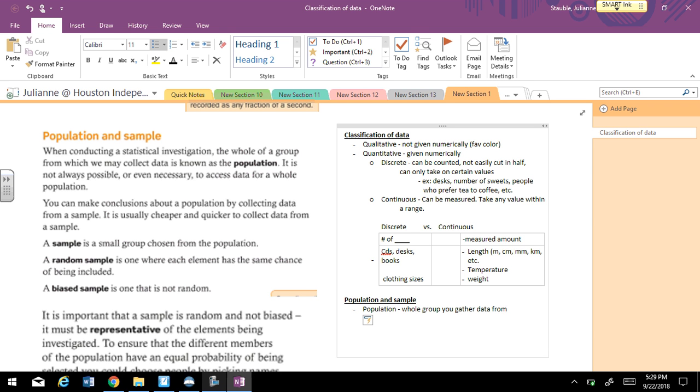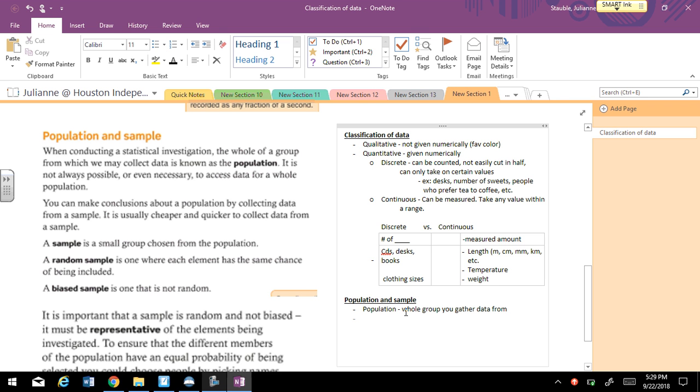So if you're wanting to measure all the students at Chavez, your whole group is all the population of teachers and students and staff members that work at that school, and then you may be measuring something in Chavez. If you're wanting to compare something from state to state, like Texas versus Louisiana, your population would be all of the people who live in Texas and all of the people who live in Louisiana.